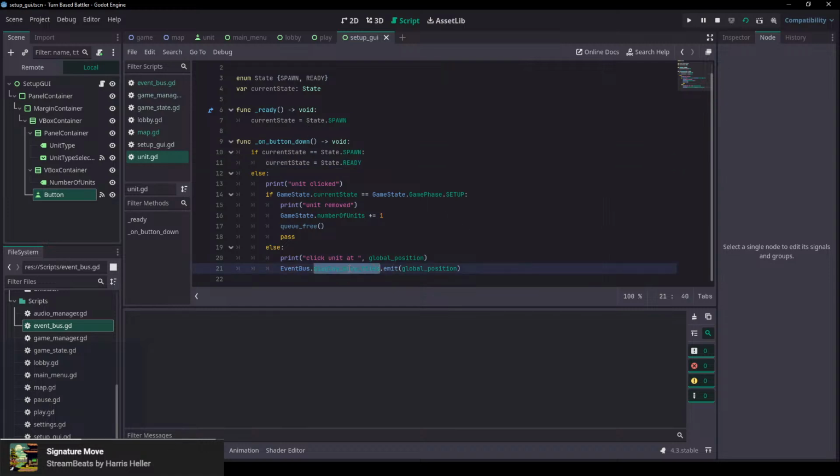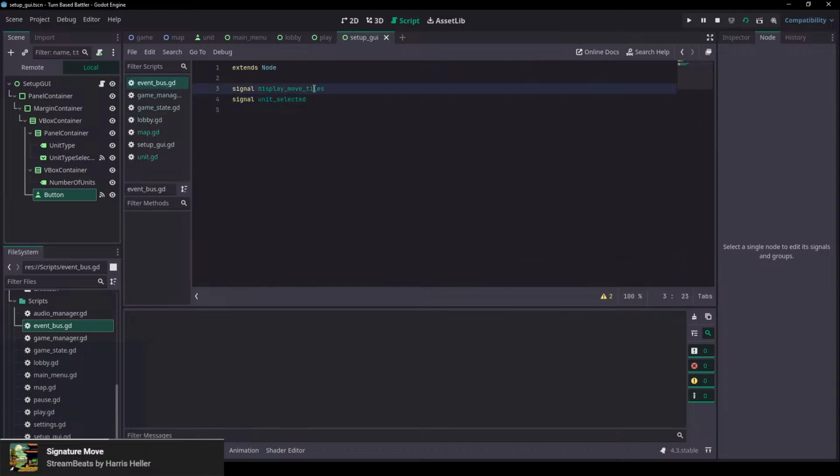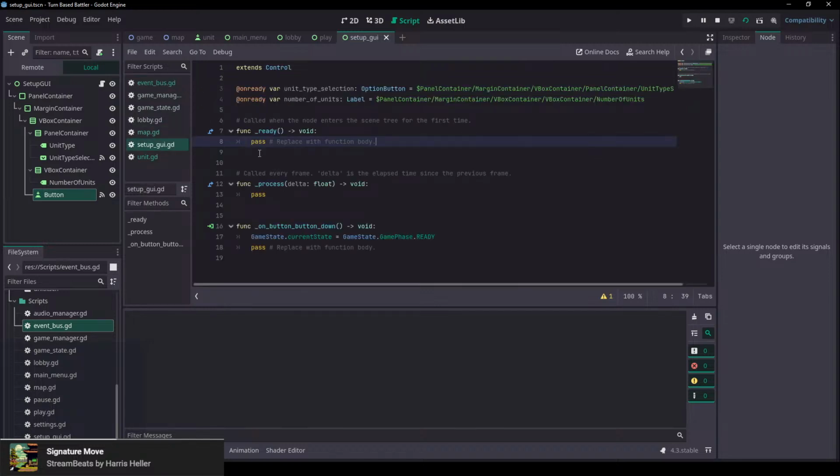And emit display move tiles here. And the event bus has the signal here. So I want to do something similar to this.